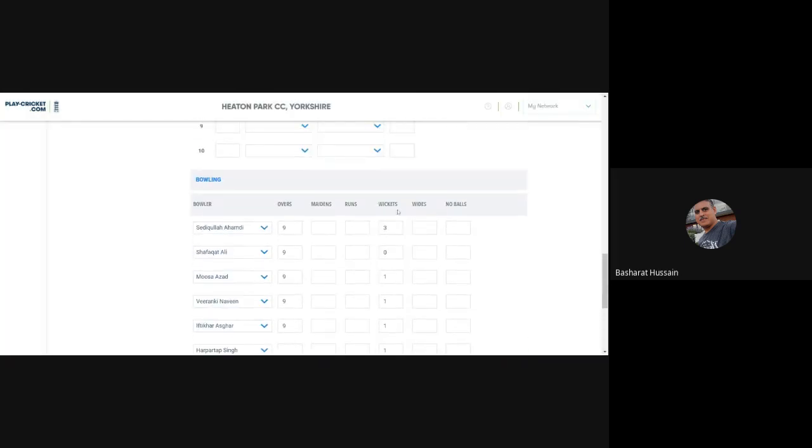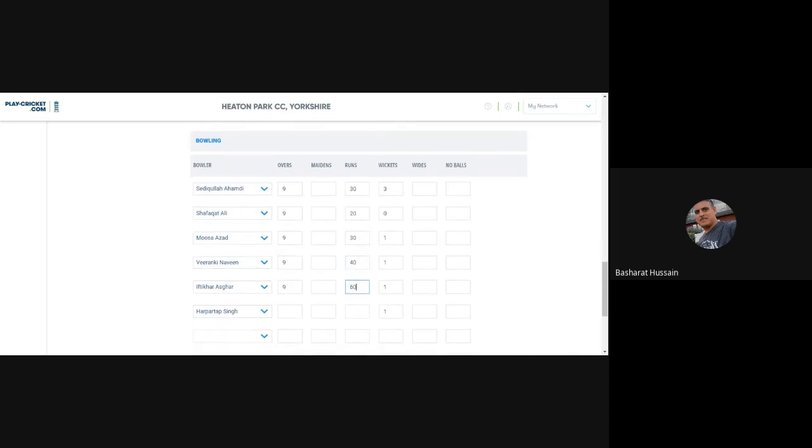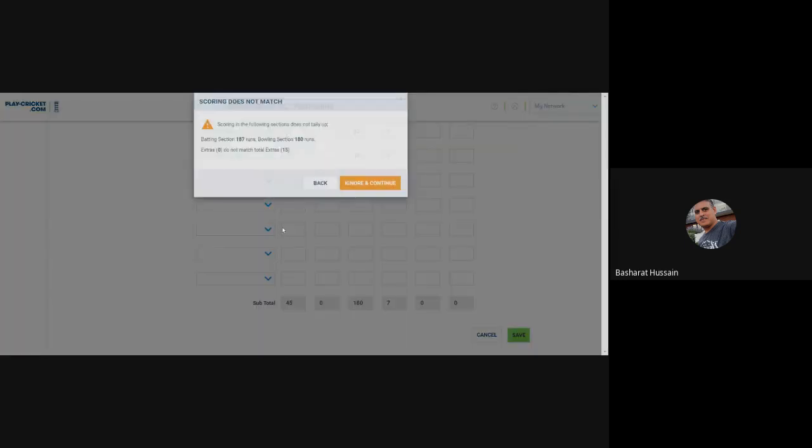So we go back, and it's because I've not put any runs in the bowlers. If I just pop these in, just randomly. So again, the system is helping you get it right. There should be no reason why you don't. And again, if I drop that down to 8 and then move that 9. Right, let's see what it does now.